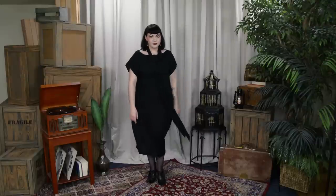Of course, this did not take me 1 hour. These two dresses took me a week to pull together for all of you, especially because I do a lot of little hand sewing things with these. But it would take a lot less time if I was working with a lightweight cotton and doing a simple summer little version of this.